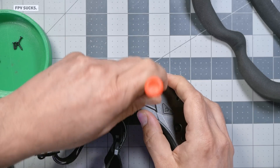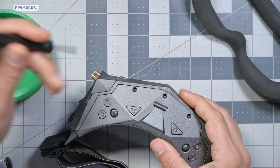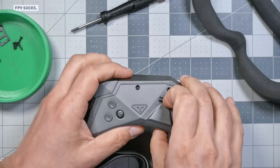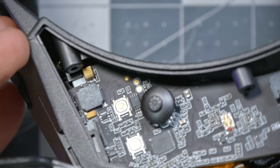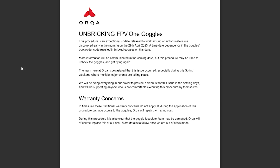I'm going to take off this plate here. The top plate of the goggles comes off — it wasn't hard at all. Right here we're going to see two pads — these are bootloader pads. What we're going to need to do is get something conductive; you could use a paper clip or metal-tipped tweezers. We're going to short these pads, and while shorting them we're going to power the goggles up — that will put them in super-secret super-duper bootloader mode. But first we have to prepare an SD card, and it's slightly more complicated than just copying files out of a zip file. We refer back to this document posted by Orca some time back, which will show us the method to access the bootloader pads and flash the V2 goggles if the other method doesn't work.